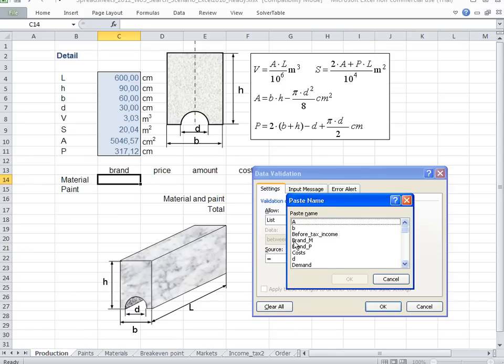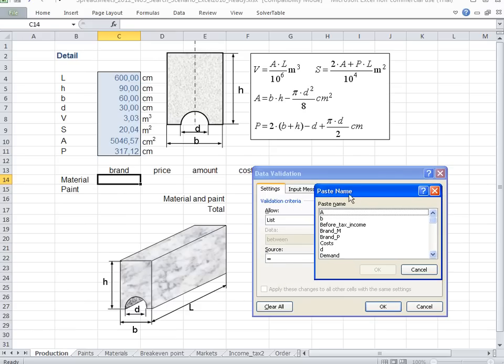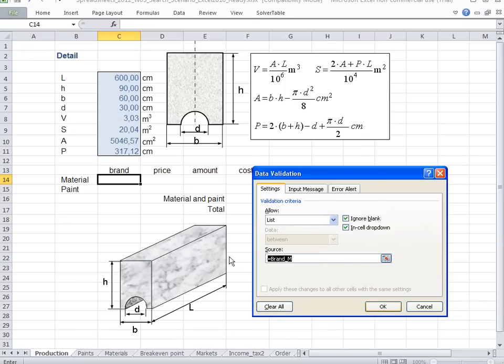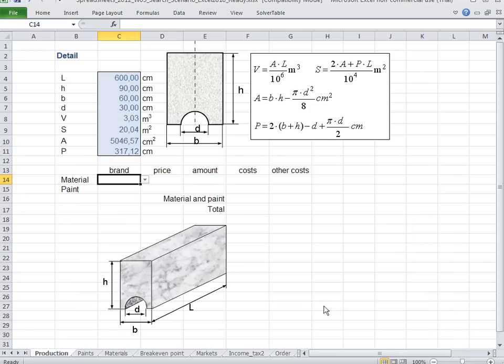Remember, F4 gave us dollar signs, F9 gave us new random numbers, and Control 1 gave us control over how a cell looked, and now F3. F3 gives us all the names, and our name is brand M, material brand, and as you see it wrote equals brand M. We're going to click on OK.